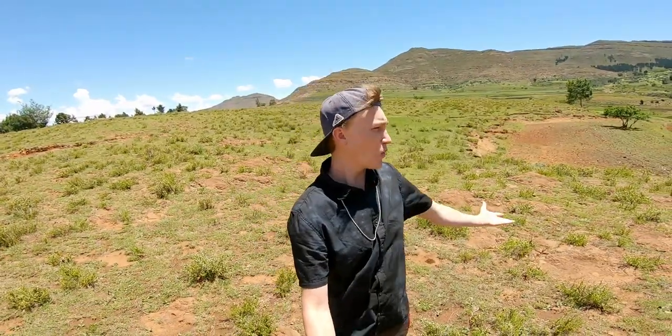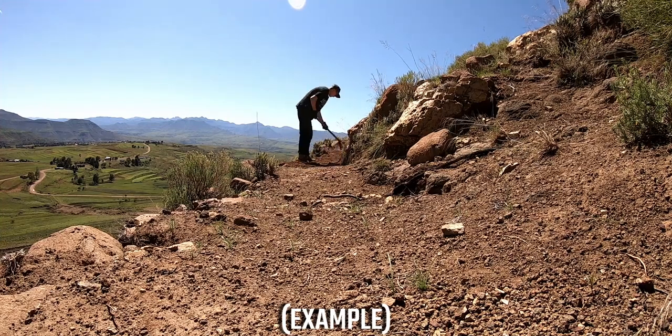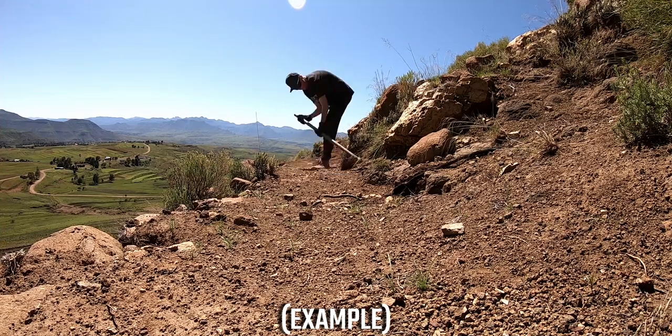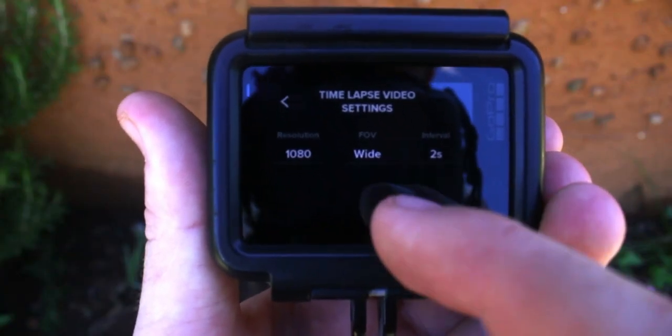You've decided on what to use — action camera, phone, or DSLR. Now you just pop it in time-lapse mode, right? No. For the best results you really want to take matters into your own hands. If you just want an okay time-lapse you can pop it in time-lapse mode, but if you don't have the newer GoPros it often ends up looking bad, because in time-lapse mode GoPros don't allow you to change the color profile or the sharpness.